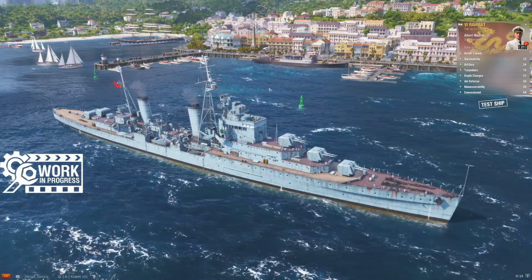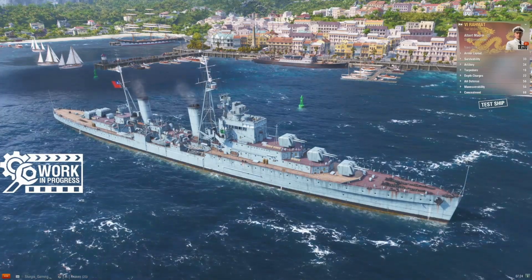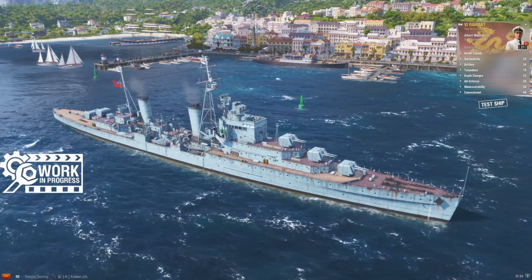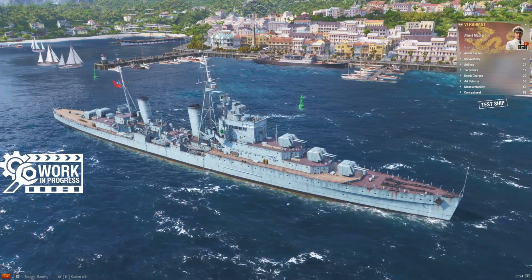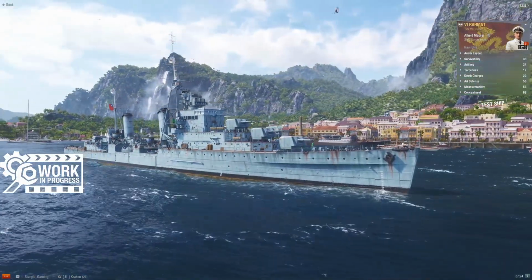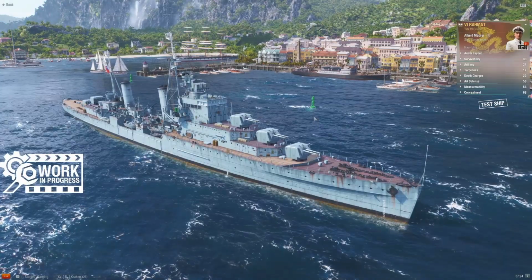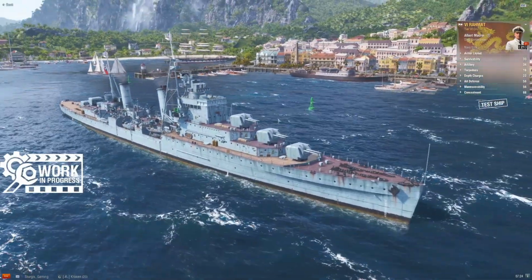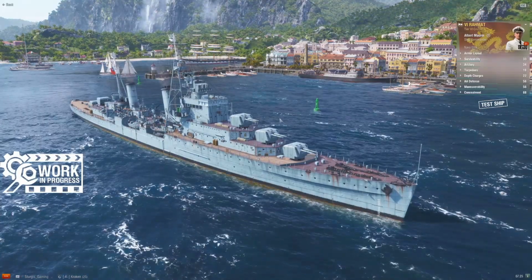Now, there's something else ahistorical going on here. There was only one Dido-class cruiser transferred to another nation following World War II, all right? So what you're seeing here is not correct. HMS Diadem was transferred, sold, to Pakistan in the mid-1950s and served that navy for a number of years. But she was the only Dido-class cruiser that was either not lost in combat or broken up after the war. So Rahmat here is a bit of a misnomer. She flies the flag of the Republic of Taiwan, but this did not actually occur. No Dido-class cruisers were actually transferred to Taiwan. So yeah, a little ahistorical. I know there's a lot of historical buffs in the game that are going, fingernails on a chalkboard, but it is what it is.